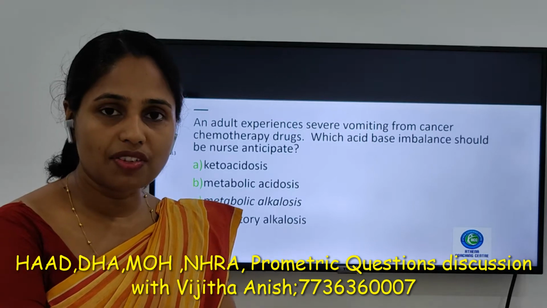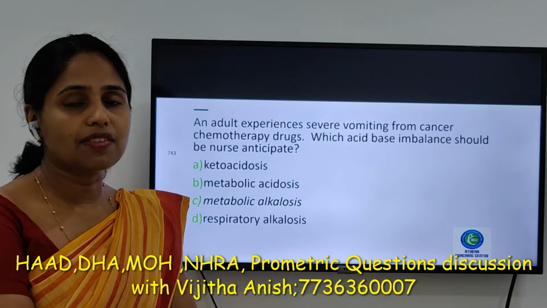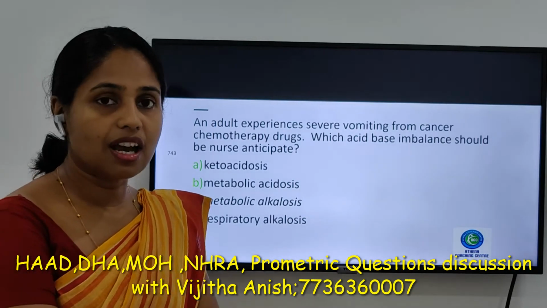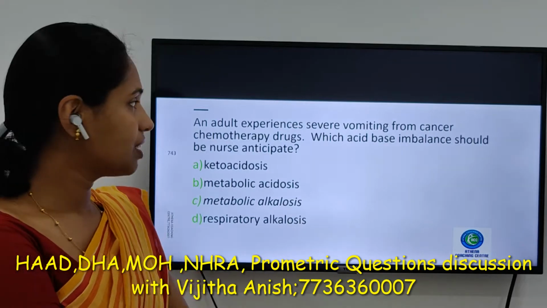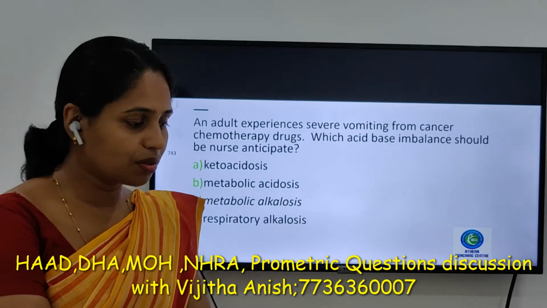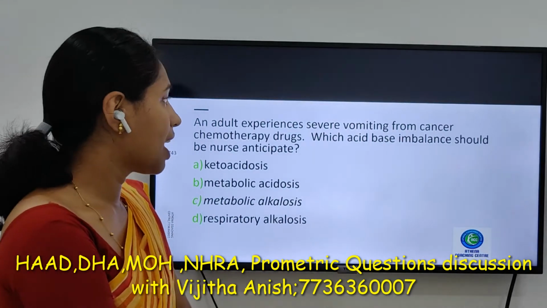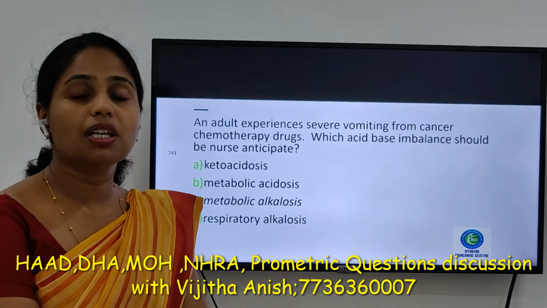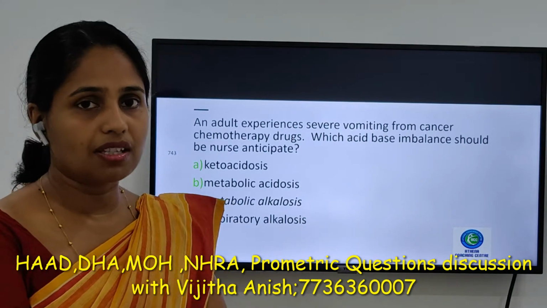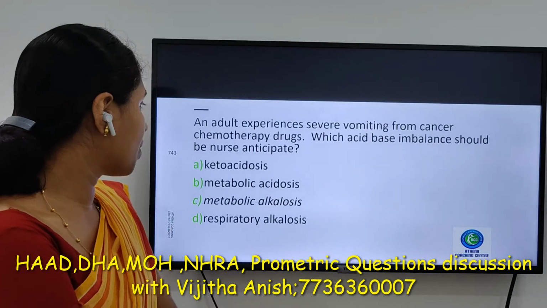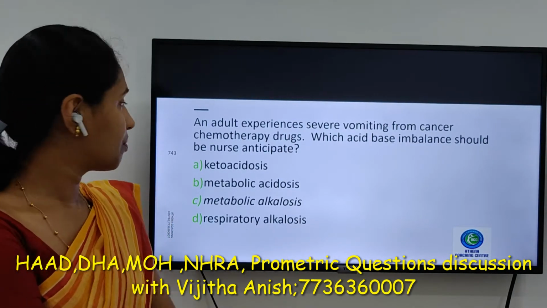The patient is receiving chemotherapeutic medications, and as we all know, the side effects of chemotherapeutic medications are vomiting and nausea. That is the initial side effect, and there are other side effects also, but the main initial side effect is nausea and vomiting. So, which acid-base imbalance should the nurse anticipate? Vomiting causes which acid-base imbalance? We will remove the wrong answers from this.